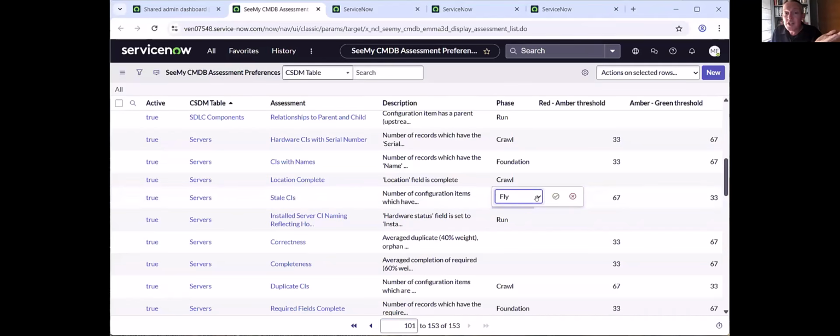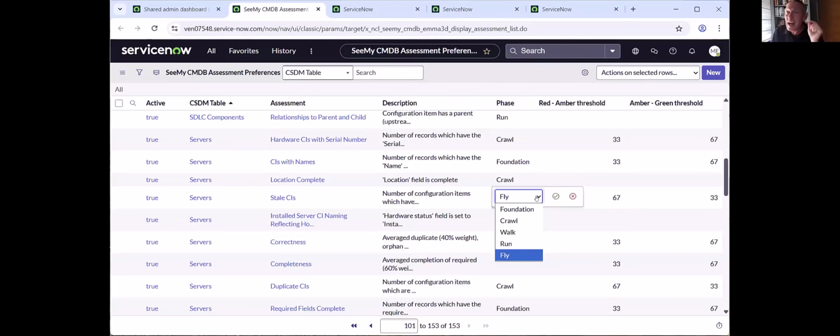All right, I'm going to change it because for our purposes, and this could be because of my industry or because of my country or because of our history in this company with our CMDB, or it could be because of this outcome I want, or it could be because I'm dealing with a critical business service and I want to deal with stuff sooner for my critical business services.